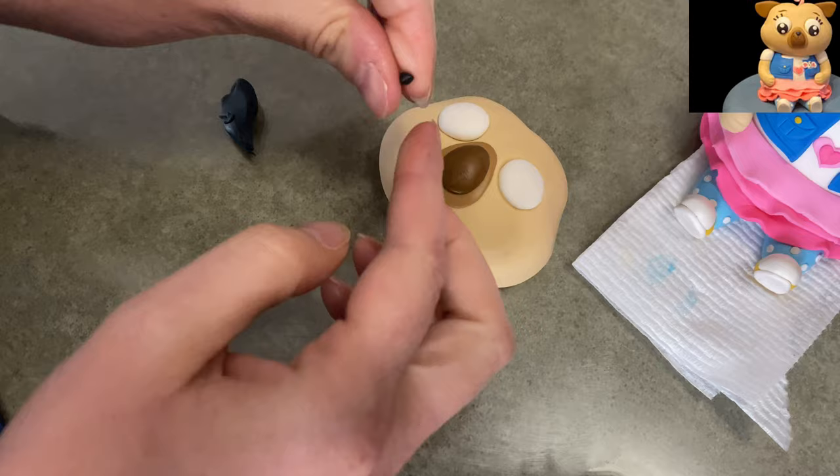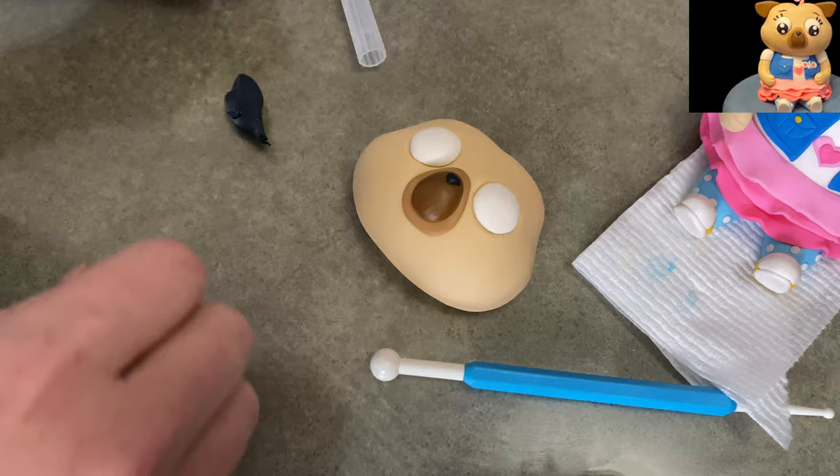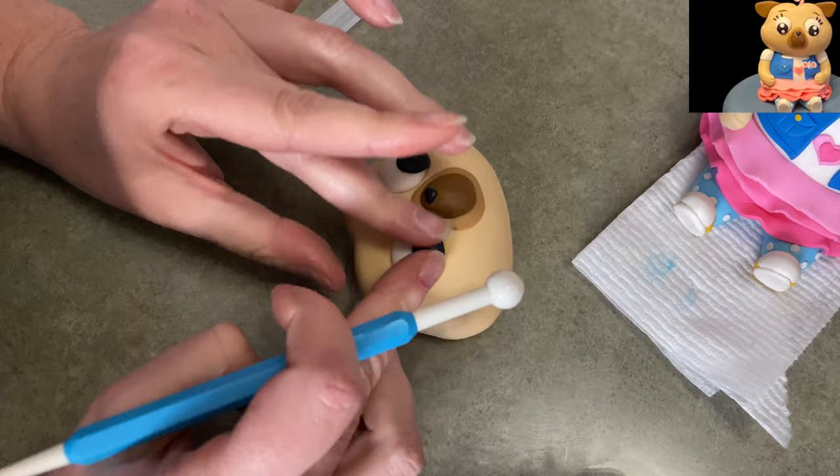You've got this weird-looking owl creepy creature thing going. I'm making a little tiny piece of black gum paste in the shape of a triangle for her nose. It's very small and set very high on the top of the brown muzzle. Now I'm going to add the black of her eyes — she doesn't have any difference between her pupil or iris, it is all just big and black. So add some big black to it, and there you go. Now she actually looks like an animal, not just a creepy lumpy potato thing.